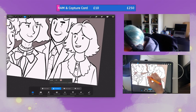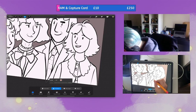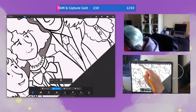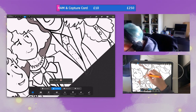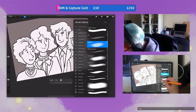it's the 70s. So I'm going to select roughly what I want to colour, so it's a bit easier to keep tidier. It might make my progress slower, but it might also speed a few other things up. So let's find the gouache brush.